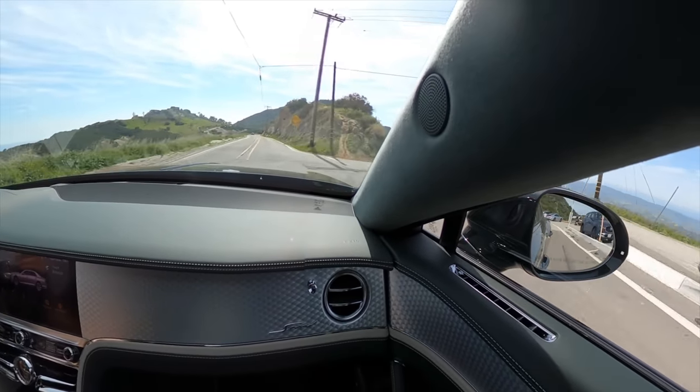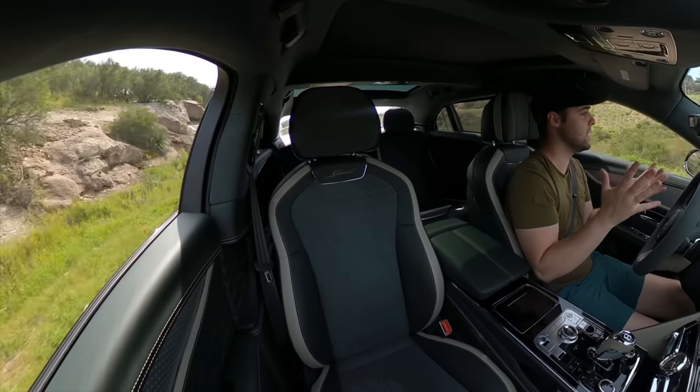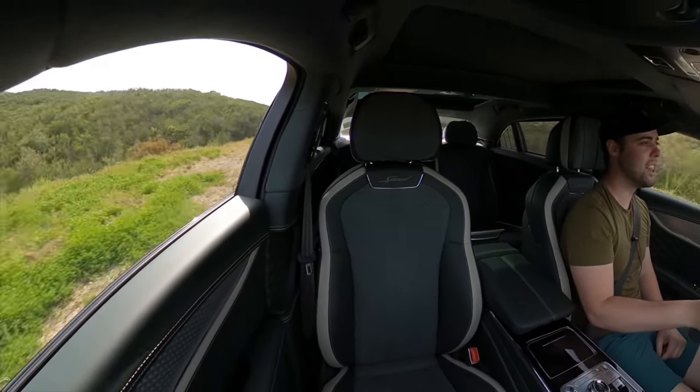This truly is a phenomenal driving experience. It also has a whole bunch of tech features — we've got a heads-up display, and even a cross-traffic avoidance system that I got to experience the other day. I was going to pull into a parking lot, but the Bentley decided I wasn't capable of doing that and actually slammed the brakes to prevent what it saw as a potential T-bone collision. It scared me a little because I knew I could make it, but there are going to be situations where drivers aren't paying attention and the Bentley can literally save your life. I also like that when you get into the car and take off, the seat belt kind of hugs you and pulls tight, letting you know that the Bentley has your back.